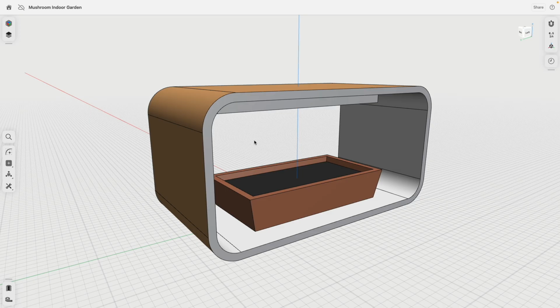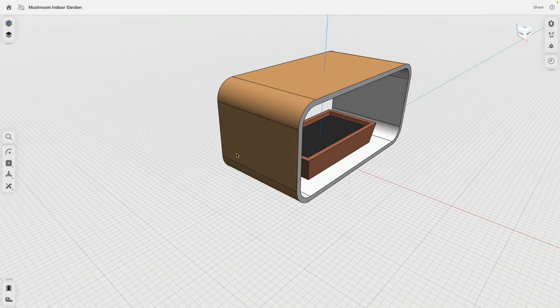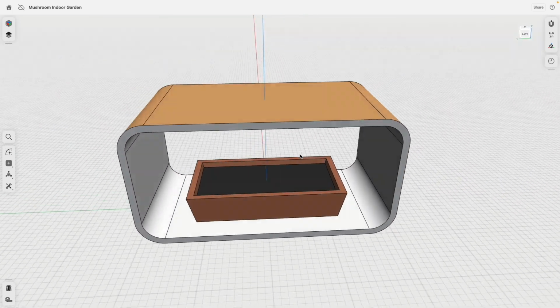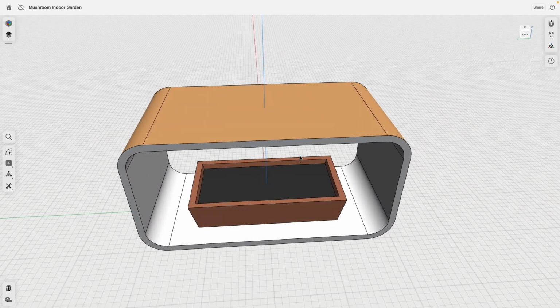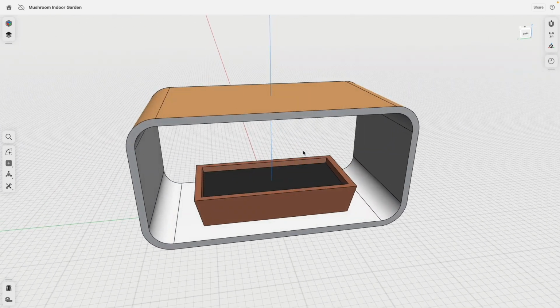Here in Shaper, as you can see, I have the demo file open. The download link is in the description of this video, and then we can rotate around and take a look at it. It's a fairly simple design. It's basically a box at a shelf with rounded corners, and then we have a box on top for the light and kind of like a box construction at the bottom for the planter.